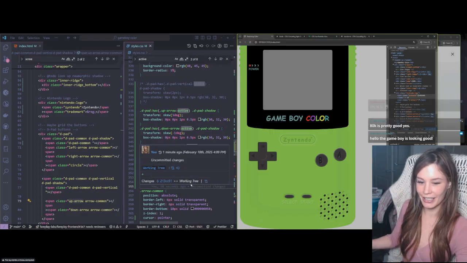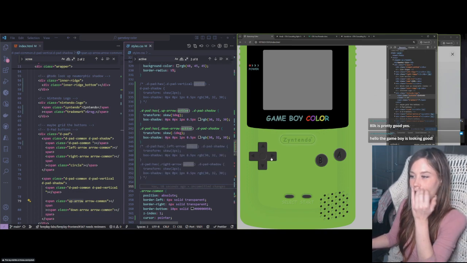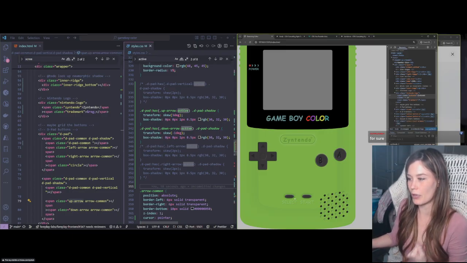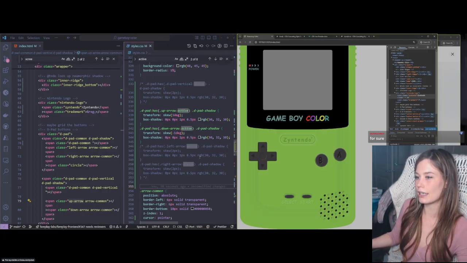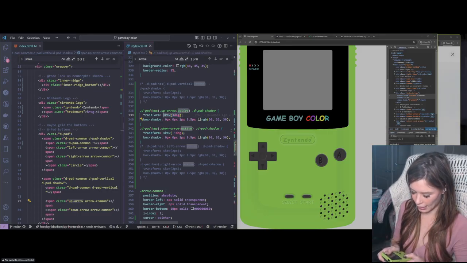The Game Boy's looking good. Thank you, Power of the Sun. I appreciate it. I'm just stuck trying to get this D-pad to move the way I want. The buttons we got spot on. They look good. The D-pad is being a pain in the butt. I thought I wanted skew, but now the more I think about it, the less I think I want skew.